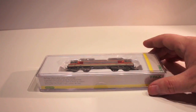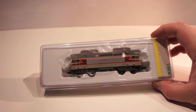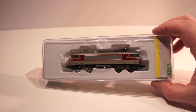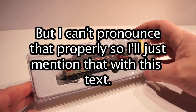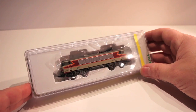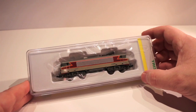The BB15000 shown here is, to me, almost an icon of French railways, and to a certain extent European railways, with the broken nose front ends and the striking paint scheme. Really a classy, iconic model, and I'm really happy to have this in my collection. The actual prototypes were built in the 70s, as far as I can tell, at least of this model.